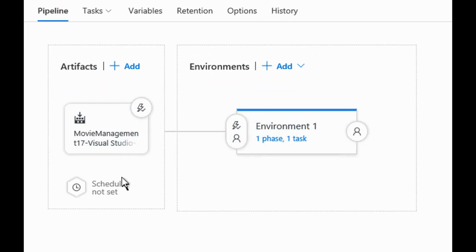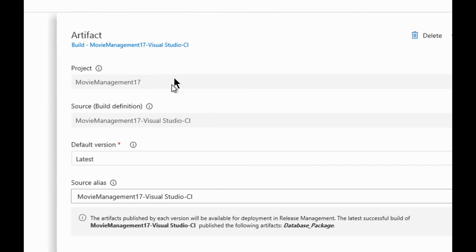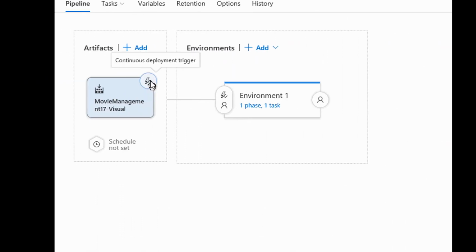The artifact is the artifact that was published by my build process, and the environment is the place it's going to put the build that occurred. If we take a look at it, it knows it's pulling in the latest version, it's doing a source alias, it's pulling in everything that I've just defined. It's pulling that all together.